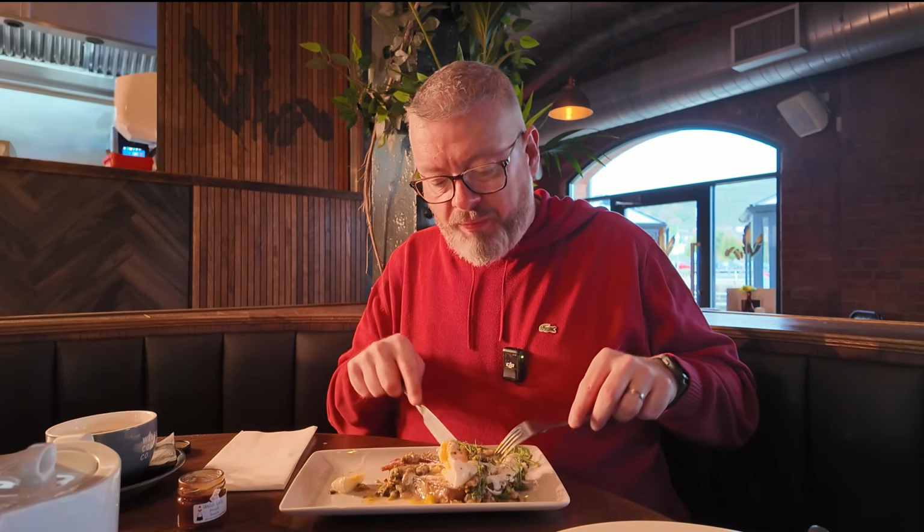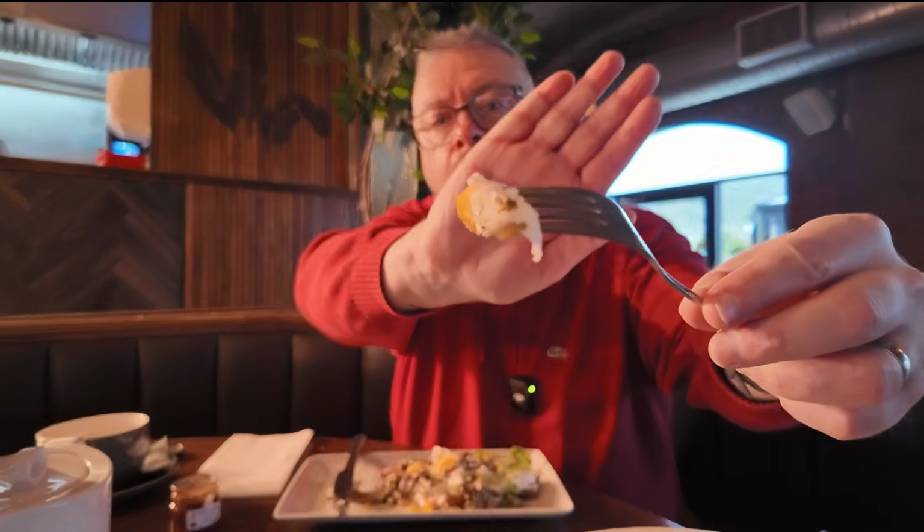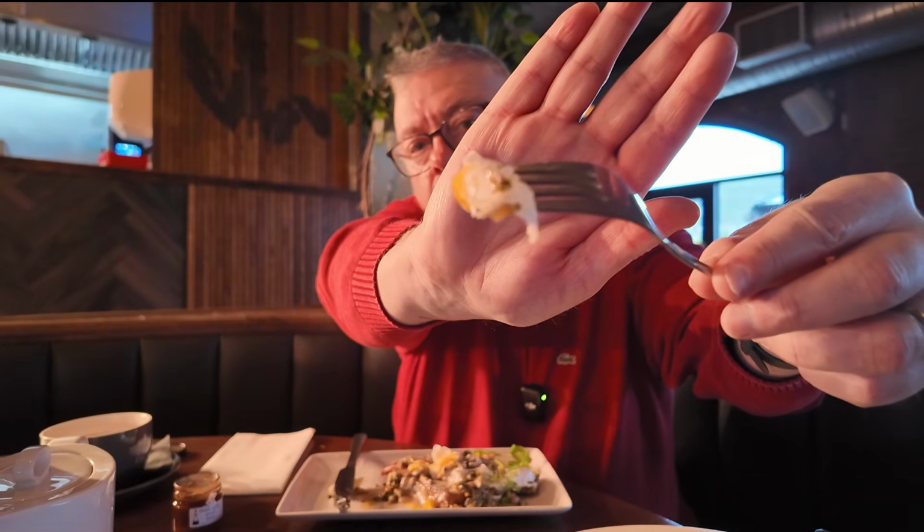Now let's come underneath here and find where this rare bit is. So it's got the bacon on top of it. The laverbread, I think it's basically just a little bit of decoration. I was hoping to get a little bit more of it, but it's almost been used as like a seasoning on the egg. You can see little bits of it. I don't know if you'll be able to see close up enough on the camera, but on the egg there, see there's little green flecks. So it's almost just been used as like a salty kind of seasoning.